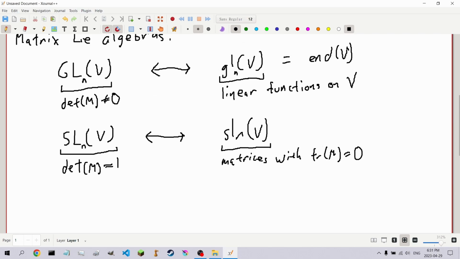I guess I should be talking about the bases of these algebras too. With the general linear group, this is just any n-dimensional matrix on V, so the basis of this thing is just elements like this. This is like a 1 in the i, jth component of the matrix, so it sends the ith basis element to the jth. It's just like that because this can be any arrangement of numbers in an n by n matrix.